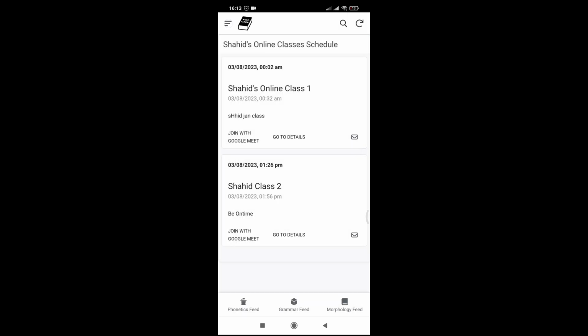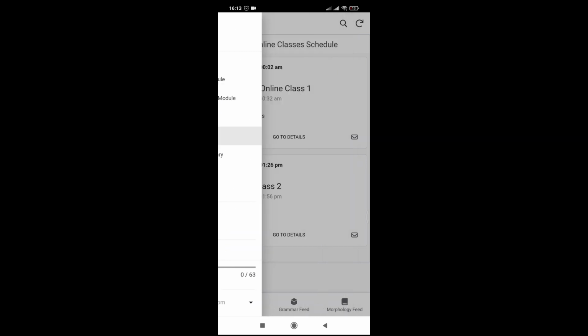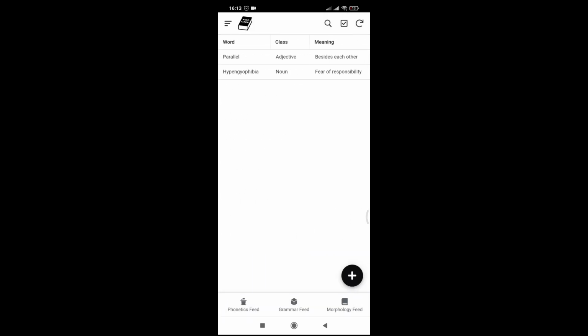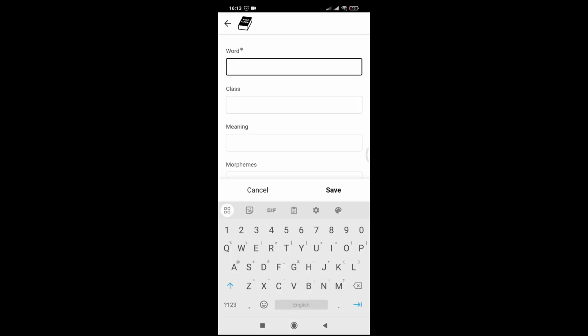It has a personal dictionary too. Each student will have a personal dictionary like this. You can make your own dictionary. If you learn a word like acerbic, what is its class?